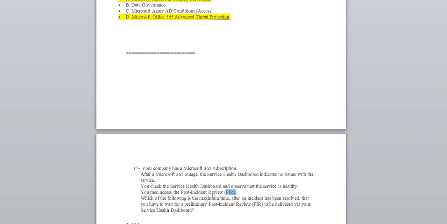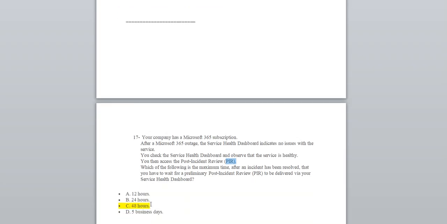Which of the following is the maximum time after an incident has been resolved that you have to wait for a post-incident review to be delivered via your service health? I believe this is 48 hours. Yep, I was right on it. It is C, 48 hours, folks. Almost 2 days you wait there. So for 17, it will be C.